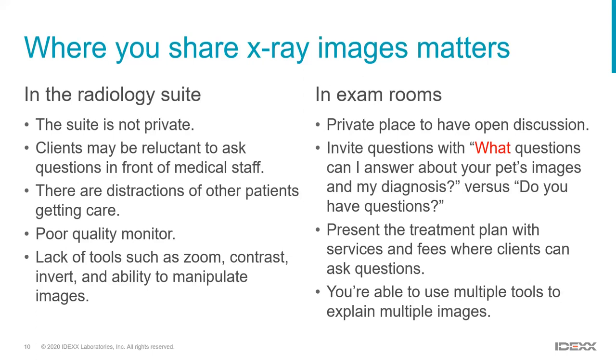Next, some digital imaging systems set up their capture setup with a lower quality monitor, and not for any other reason than they provide a monitor to make sure that the right anatomy is captured during the image acquisition, but it's really not meant to be a diagnostic quality monitor. It's just a way that's pretty commonly set up from some vendors. IDEXX does provide high quality monitors with RDR, but we also understand why some vendors would set up a system as a capture station and then dedicate a viewing station elsewhere. So if they are showing it on the capture station, it could be a lower quality monitor.